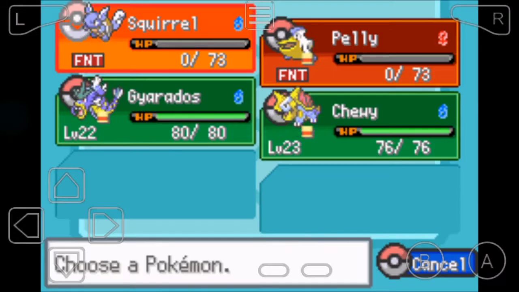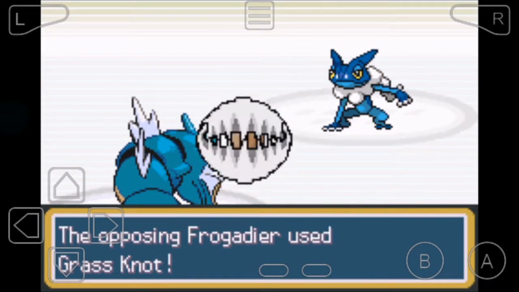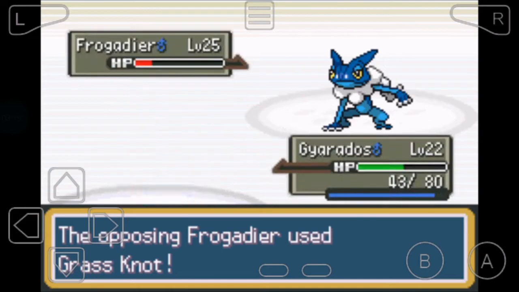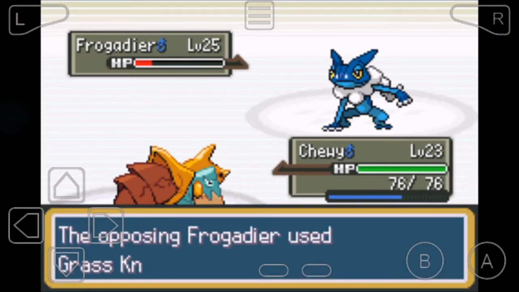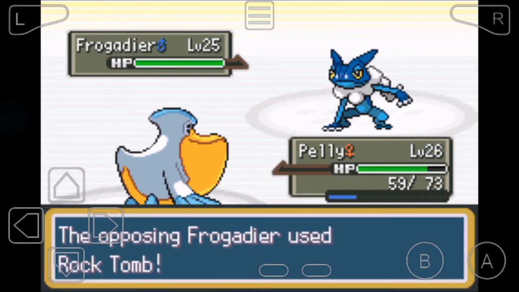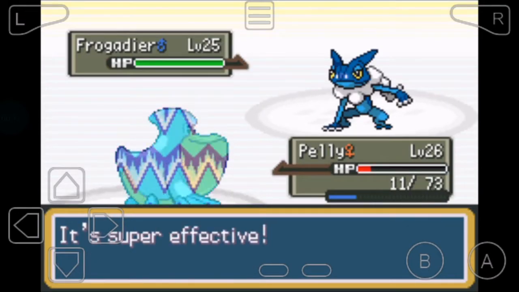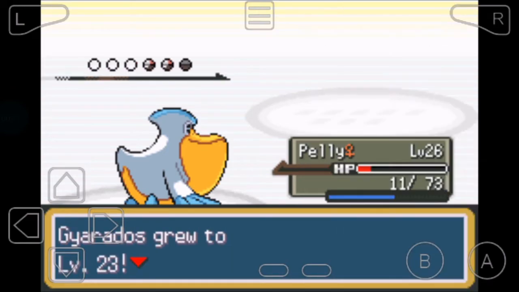Alright, so it had Rock Tomb, Ice Punch, and Grass Knot. That's all I can see, so I can manage to play around it a little bit. On the second attempt, leading off with Pelipper, I knew she was going to use Rock Tomb with her frog, so I went for Water Pulse this time. Managed to knock it out in one hit because Frogadier was a rock type at that time.